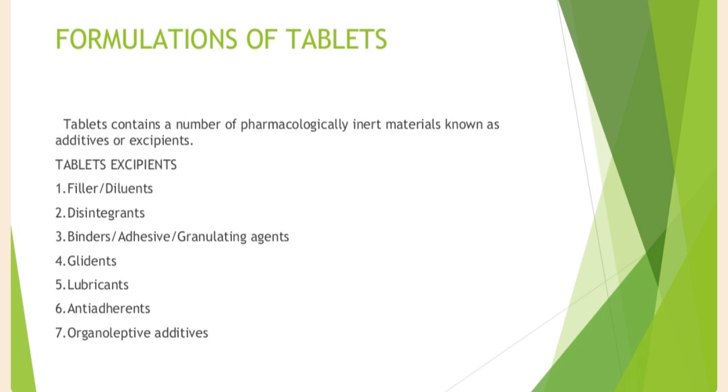Fillers are mainly used to increase the bulkiness of tablets. They are also used to improve cohesion, promote flow, and ease compression of tablets. If the dose is very high, there is no need for filler. Examples: lactose, sucrose, starch, mannitol, sorbitol, dibasic calcium phosphate dihydrate, dextrose, microcrystalline cellulose, etc. These are the most important fillers used in tablet formulation.